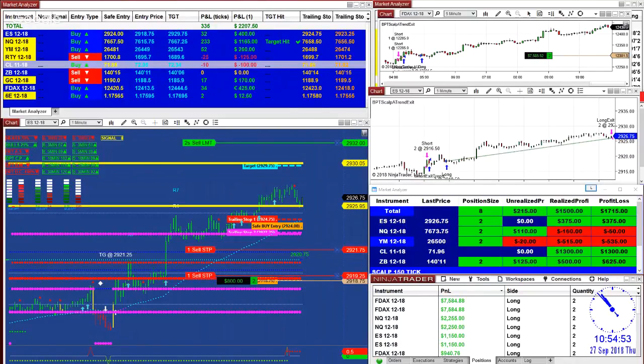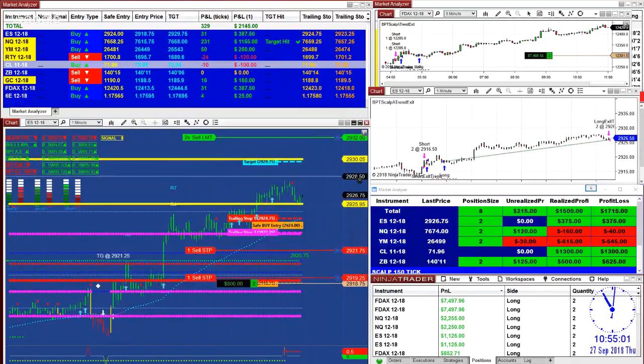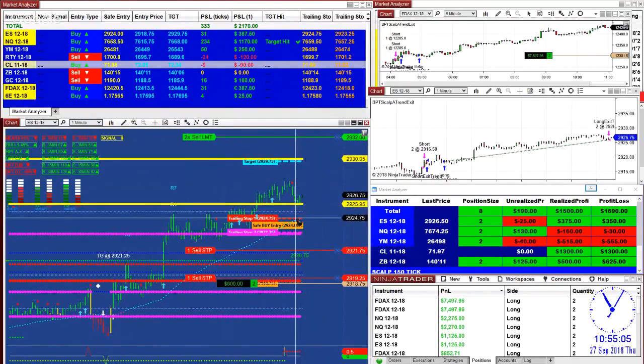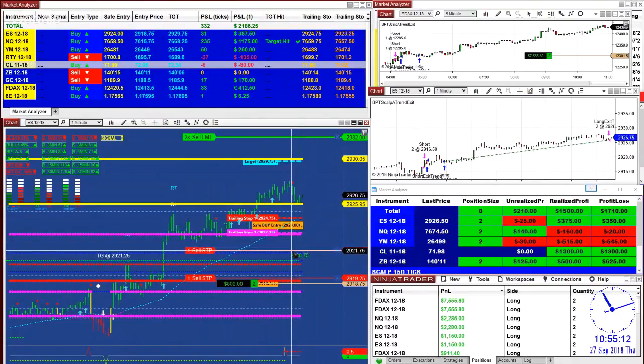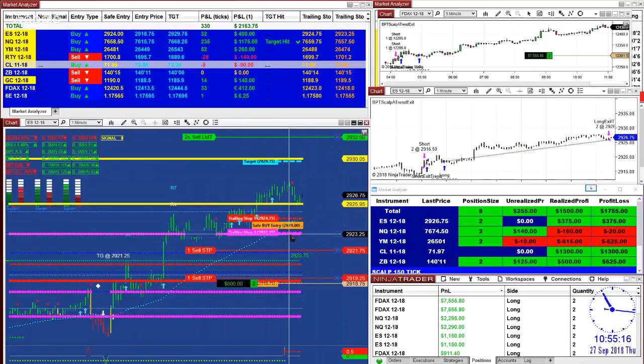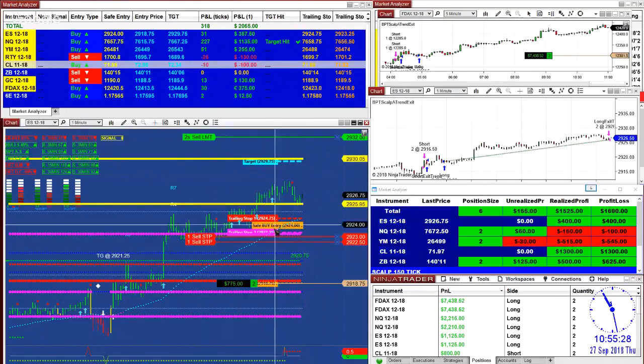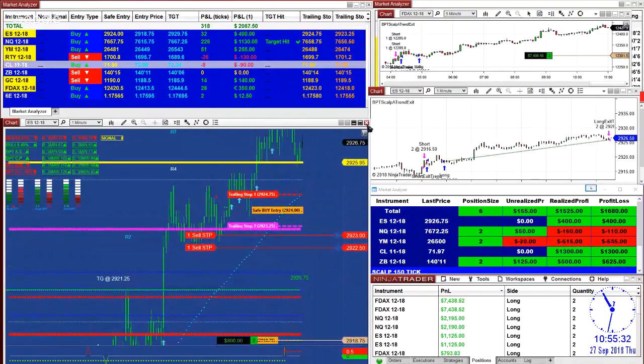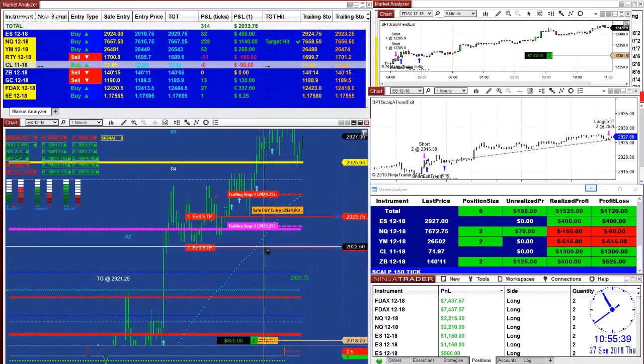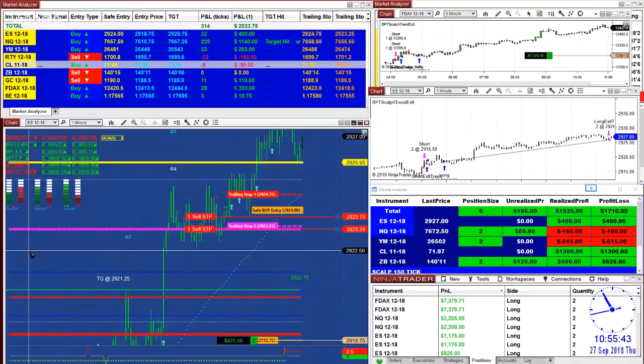Rigo, on the ES stop, yes, you can. If the ES is pulling back, it's going back to this number here, Rigo. So if you want to move your trend, you are on that trade. Okay, so move your trailing stop. If you're hoping for a bigger trend, then hide behind this area here, Rigo. Or if you want to be a little bit more careful, you put it here on the re-entry and one here, my friend. You are on that trade, aren't you? The ES. How many contracts, Rigo? One or two?